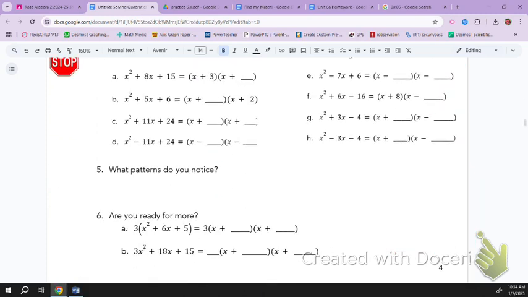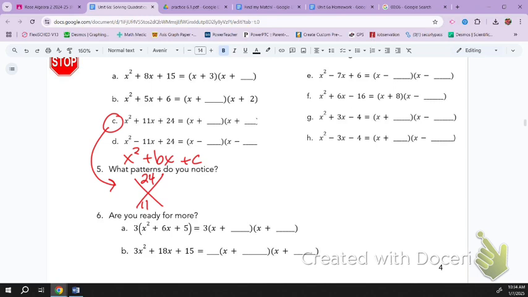Let's just look at one that doesn't have it. Let's do part C. In the top goes your C value from your standard form. In the bottom goes the B value, that middle term, what the x's add to be. And then we're asking ourselves, what two things multiply to be your C value and add to be your B value? We did diamond problems, so we were trying to get ready for this, okay?